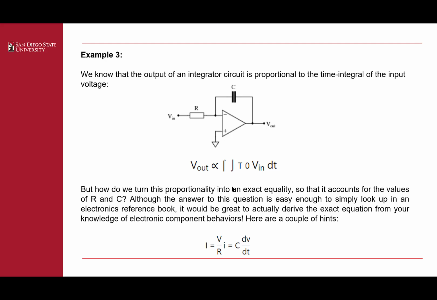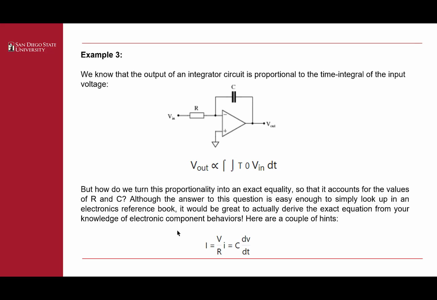Here you see an integral sign, but it is probably because of a copying error. It's broken down, but it is only a single integral, and it's a definite integral from 0 to t. t is time, our time limit. And dt is the varying time sign. But how do we turn this proportionality into an exact equality?